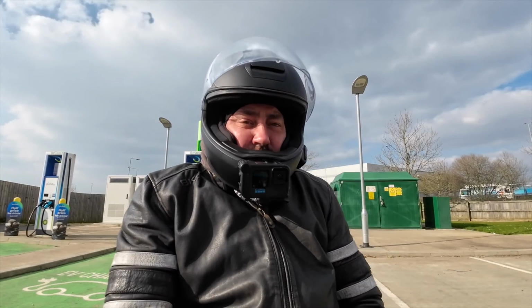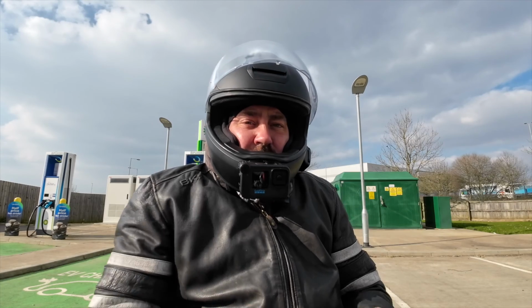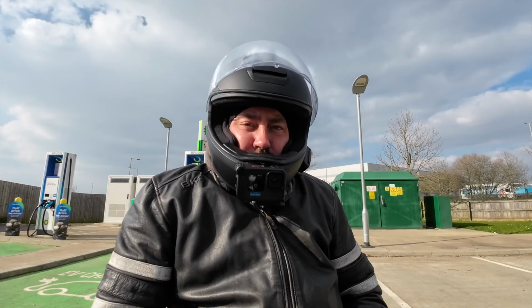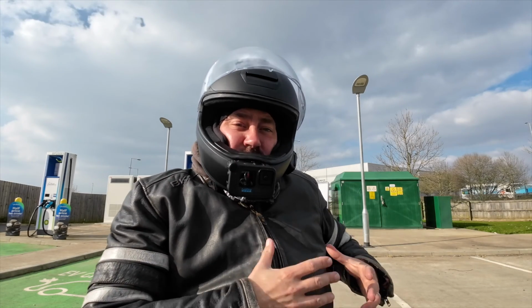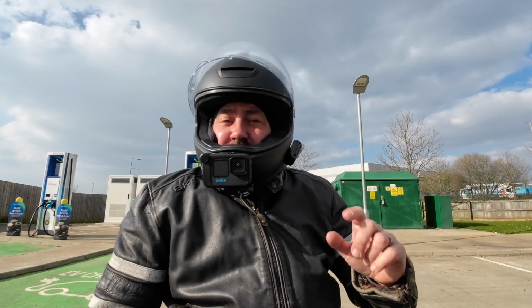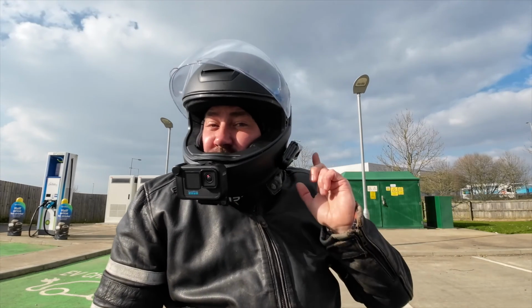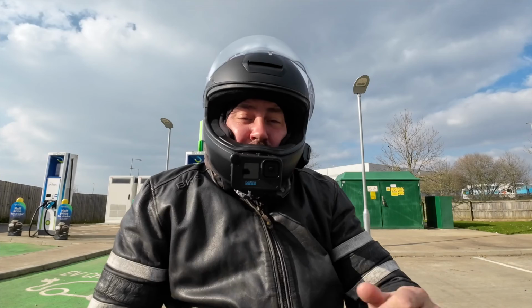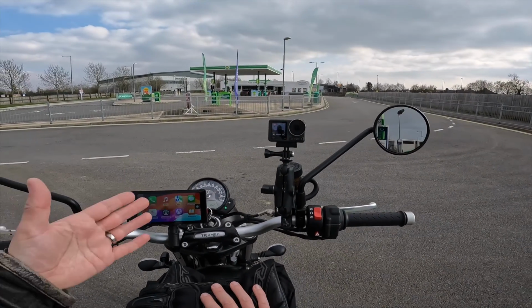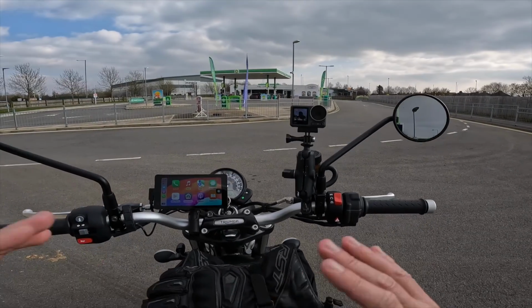Now of course my phone is still connected via Bluetooth to my helmet headset. That means when the phone rings, etc., I can still answer the call using the headset. When it comes up on the screen, I could tap answer, for example. It would still answer it via CarPlay, but everything would still work through my headset. So I'm not losing any of that good quality that I've got with the Cardo system here and JBL speakers, etc. Likewise, the phone conversations and things will be exactly the same.